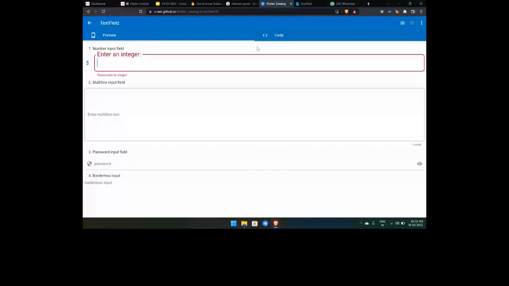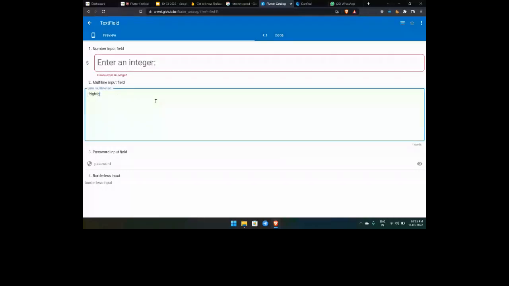This is a multi-line input text. I'm just entering a lot of code here, and you can enter. And this is a password input field, something like confidential, right? If I enter something here, it is in dotted format. If I press this eye button, you can see it. So you can simply make this icon work by using code.